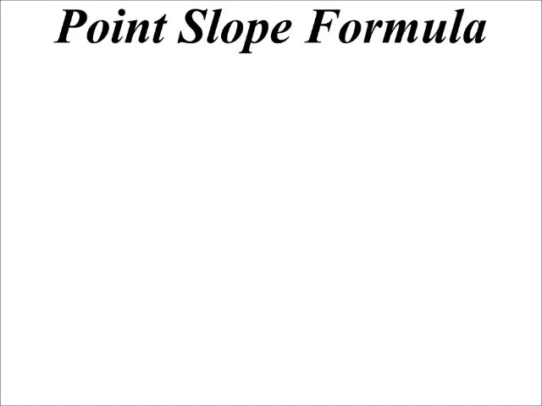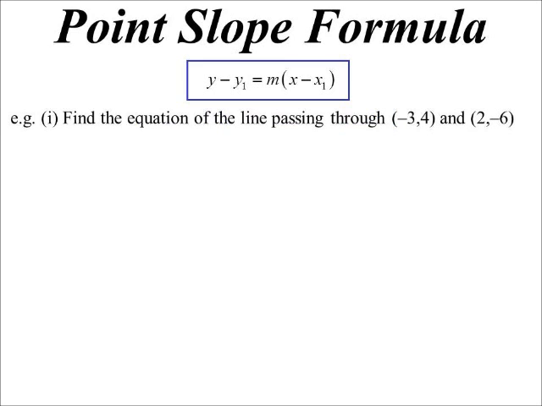So whilst we're talking about linear functions, finding the equation of lines, the point slope formula, of course, allows us to find the equation of any line, provided we have two pieces of information, as the name suggests, a point and a slope. When you look at it, really all it is is a slope formula that's been rewritten. And slope, of course, is y minus y1 over x minus x1, multiplied by the denominator, bang. There's the formula.